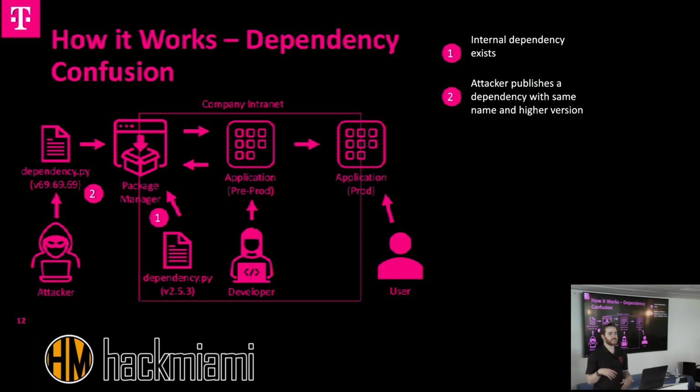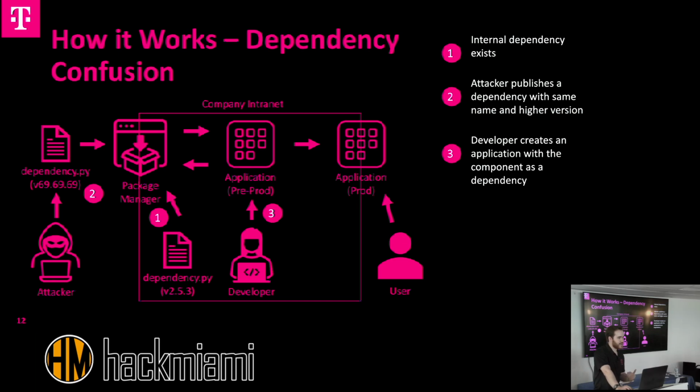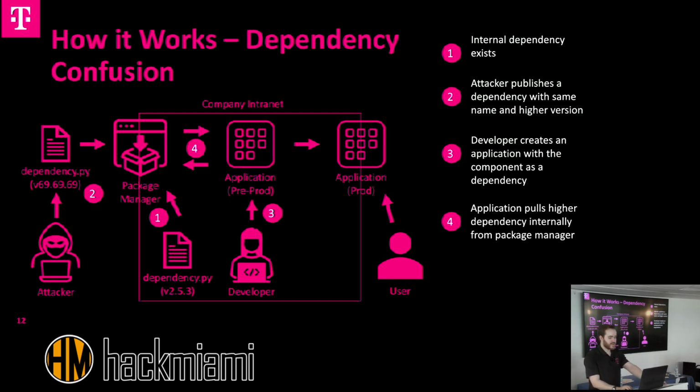There are a lot of different ways this can happen. Sometimes there are comments in code, sometimes it's on public GitHub repositories, sometimes you decompile code and it's in comments. Many different ways, but the idea is someone creates a dependency with the same name on the external repository and pushes it to the package manager. Now we have our developer using their internal dependency. They reach out to the package manager. The package manager looks internal, external, finds a name collision, and returns the one with the highest version number. Now it's in the environment. We're stuck with the same problem we just had. We now have external untrusted source code in our environment that's able to run inside the network on our applications, potentially customer facing.